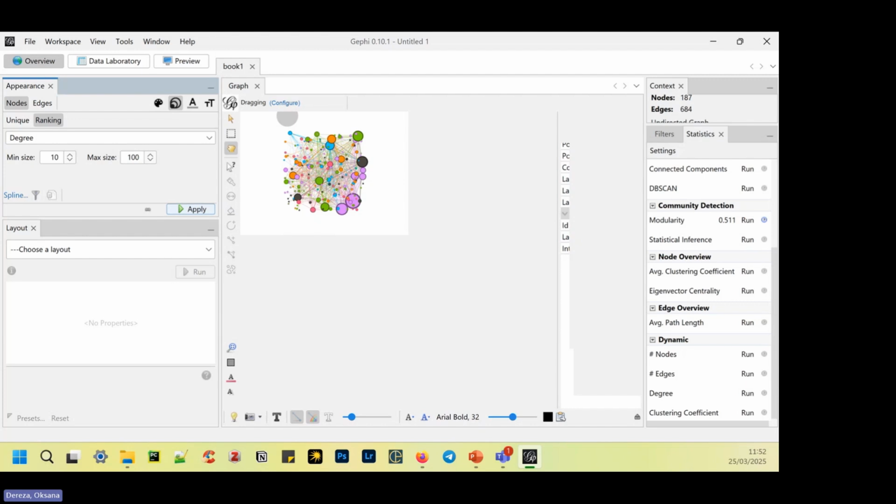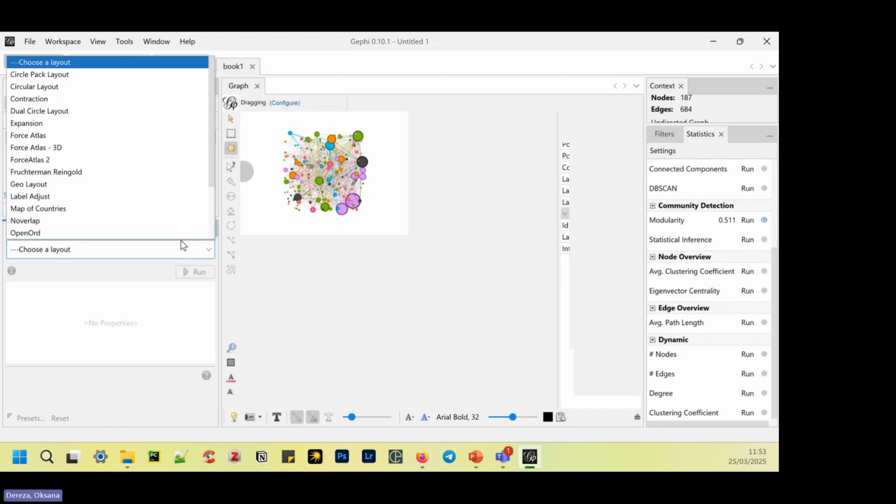There are a number of different algorithms. They're all in this little layout window on the left here. One of the two most popular algorithms for small world graphs are the Force Atlas and its updated version, Force Atlas 2. It was developed by people who developed Gephi. And another one is Fruchterman-Reingold.